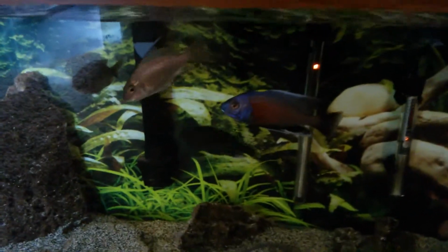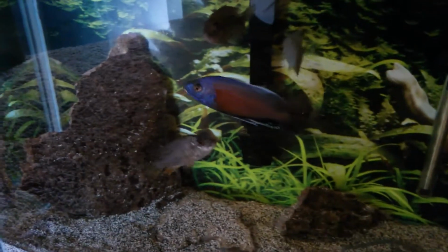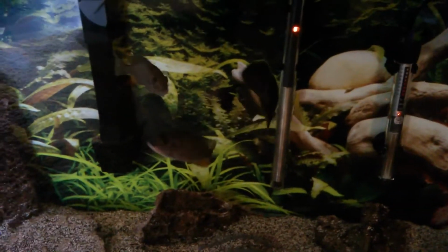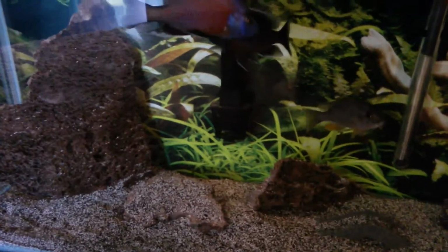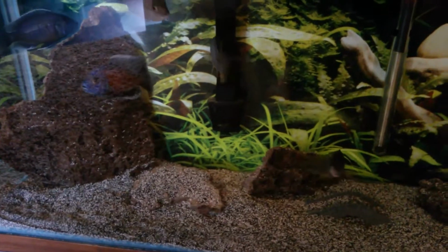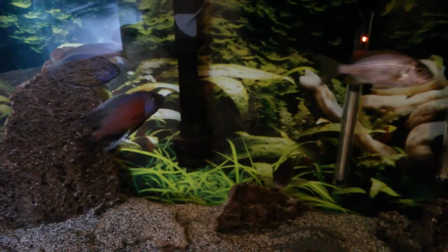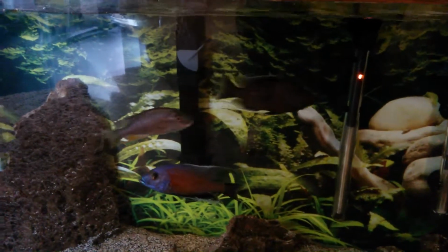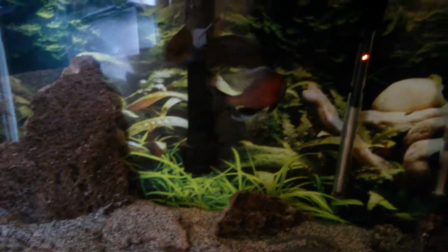Now down here's my redfin Borley. That guy's looking terrific. There's another male right there. Sorry, this is a little bit dark. This is an unlit tank. And then 3 full-grown females. They're now producing eggs. 2 of them just had a huge batch. And one of them ended up with like 2 eggs in her mouth. So I think it was her first time actually carrying eggs.